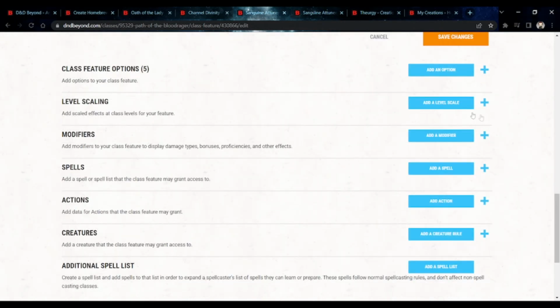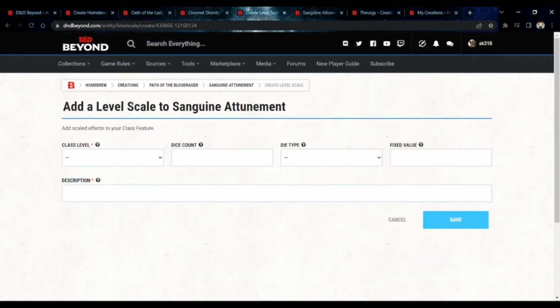And then finally there is level scaling. So level scaling, you pick a level, you pick a die count, die type, fixed type. I'm trying to think of a good example where you would use this. Say, for example, you had a subclass feature like Barbarian Rage.